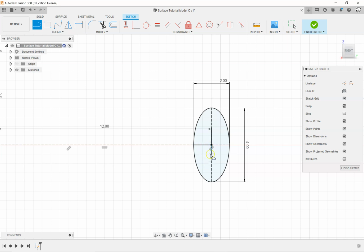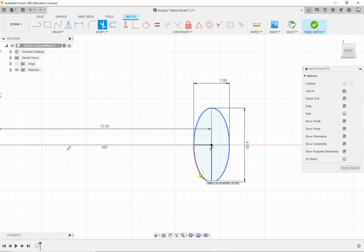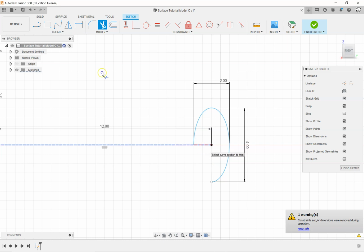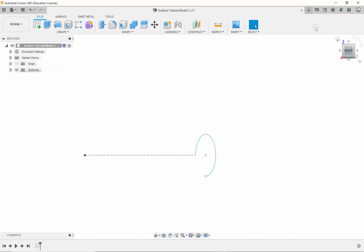You can see it's a solid line now. We'll create another solid line going straight down. And then we'll come up here and grab the trim tool. And now we can cut away that bottom part of the ellipse. And it kind of removed some of those constraints. That's totally fine. And even though we just drew these lines, we want to cut and trim, get rid of those lines as well. Okay, so I think that's good for that sketch. We're going to finish that sketch. Go back to our view.